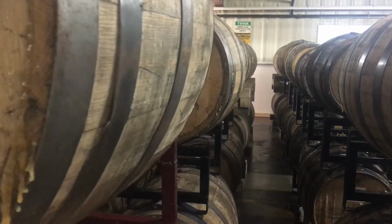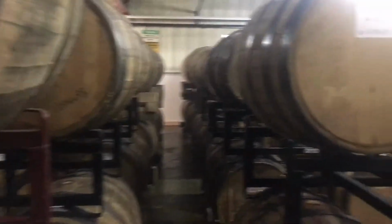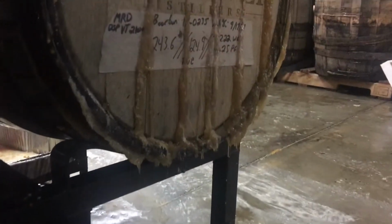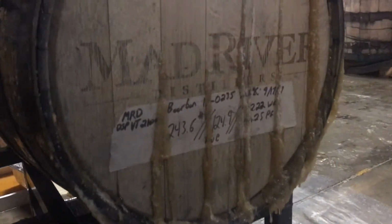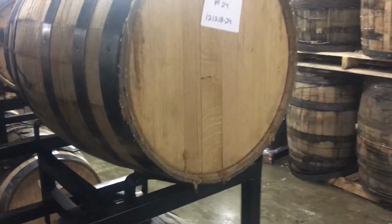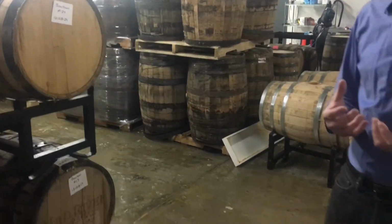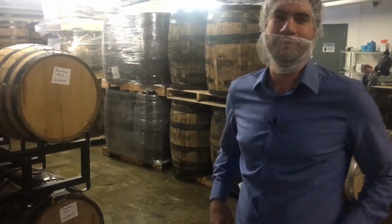I'm sure what you'll pick up in the video is that they leak a lot, and that is part of the process. The syrup is what's known as hygroscopic, and it draws the moisture out of the staves of wood, and then the barrels start leaking, and we lose some of the syrup. But there's no way to avoid it. Fortunately, the product is so extraordinary that it's really just worthwhile.